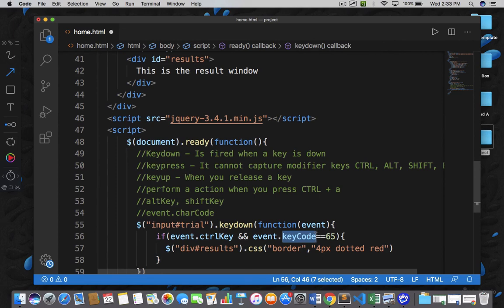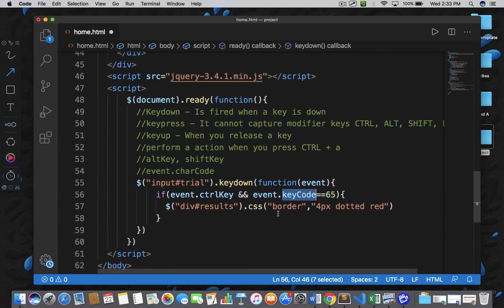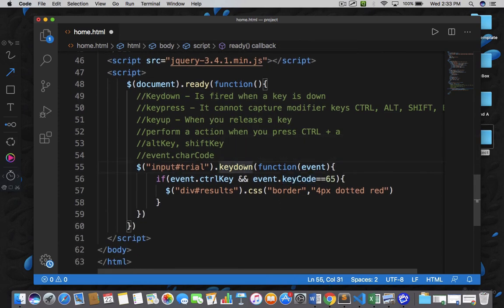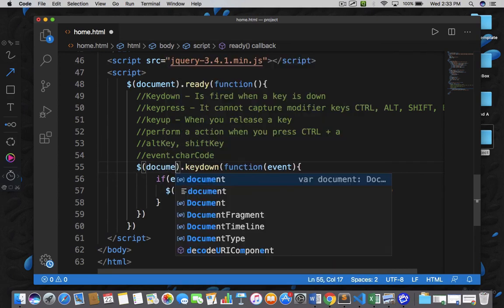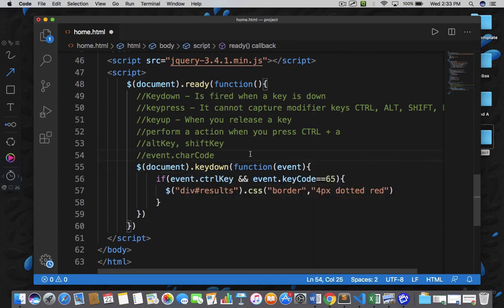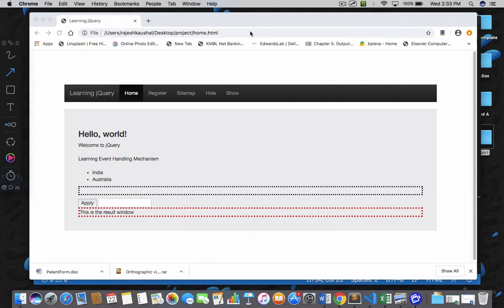And one important point is, you might be thinking, is it mandatory to use these key events or keyboard events on text boxes or text areas? No, it's not like that. I can even apply my event on a document. So let me go back here and refresh my page, right?